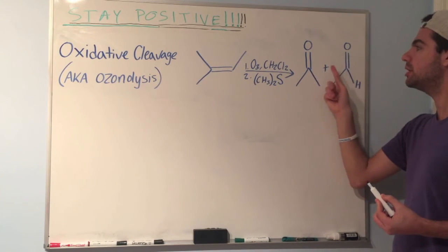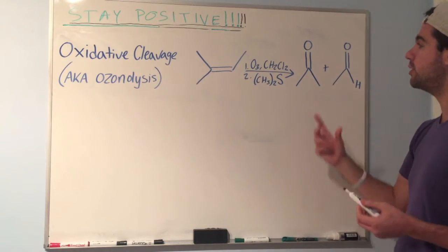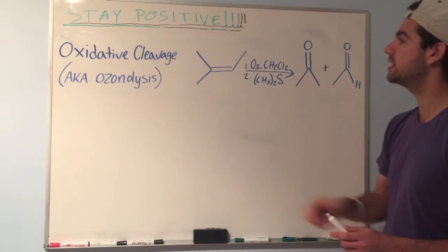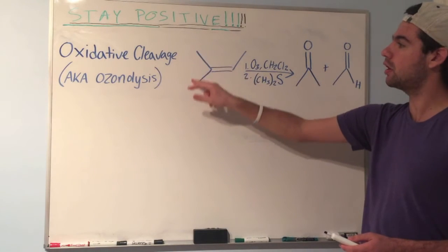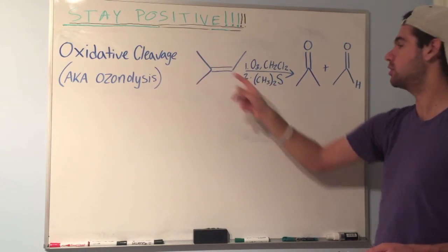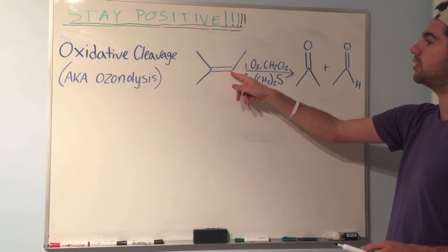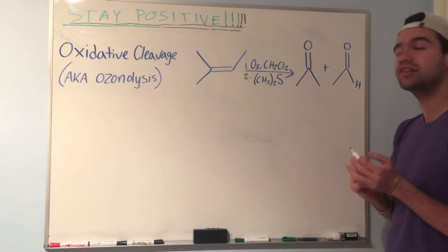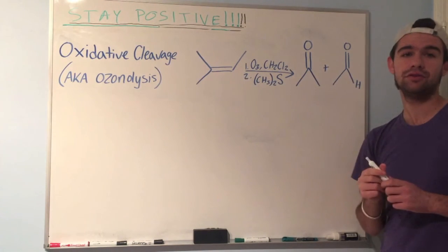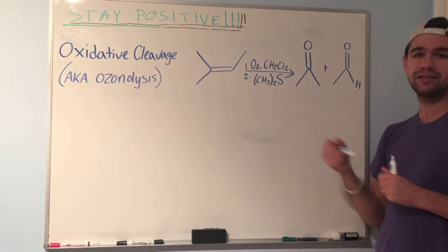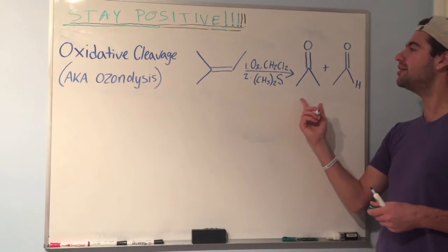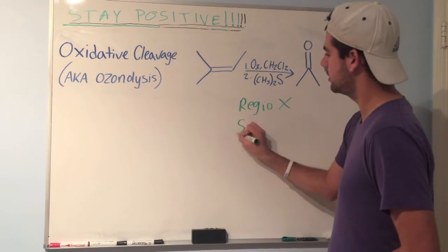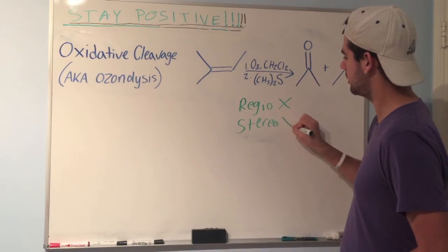Well, they'll always be carbonyls, but you have to be careful in terms of whether it forms a ketone, an aldehyde, etc. So in this case, we formed a ketone and an aldehyde because notice this carbon was bonded to two R groups, so two carbons, right? Two other R groups, so that became a ketone. But this carbon was only bonded to one other carbon and a hydrogen. That's why this became an aldehyde, right? So always check for that. But in this case, these would be the two products. Okay. And in terms of regiospecificity and stereospecificity, that doesn't really apply here because of the way the mechanism works. So just know that it's not regiospecific and it's not stereospecific, okay?